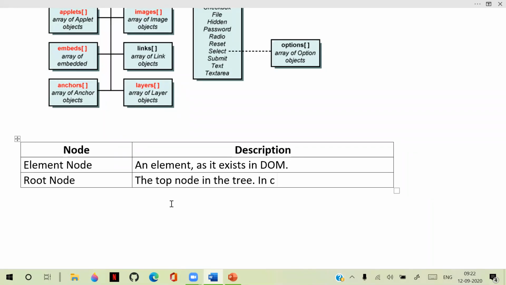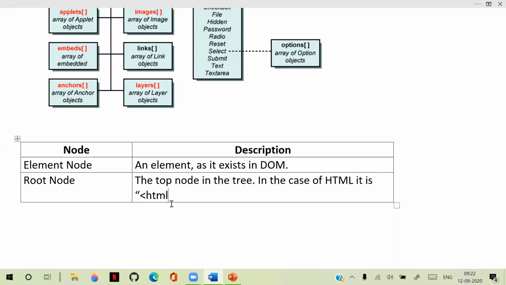In the case of HTML, it is always the HTML node. For a document, HTML is considered the root node. So under that HTML only, all the document components will come. Technically, that is called the root node.